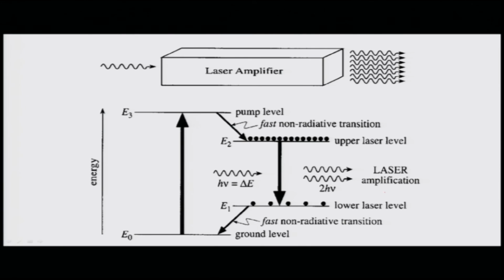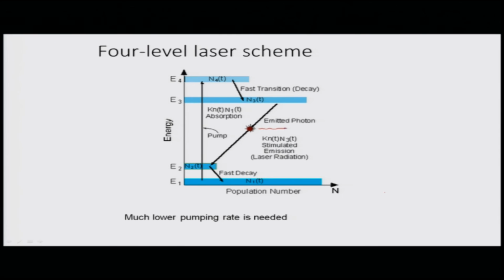So, a 4-level system would have been much easier, as we know, and as long as we use a 4-level system, it will be much easier to get an amplification system happening. And so, a lot of work has then gone into the 4-level system, which gives rise to lasers which require much lower pumping.